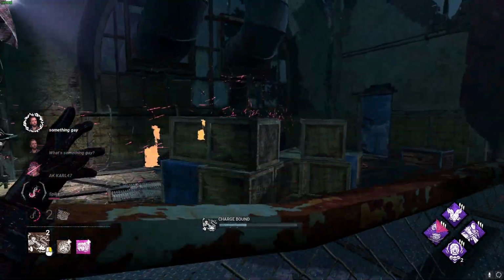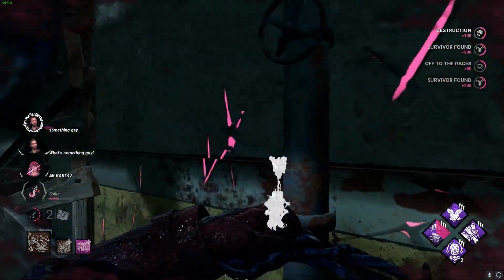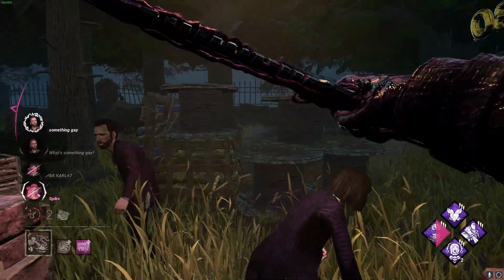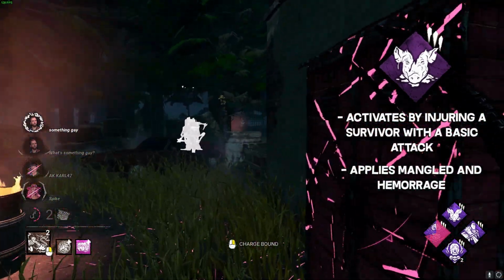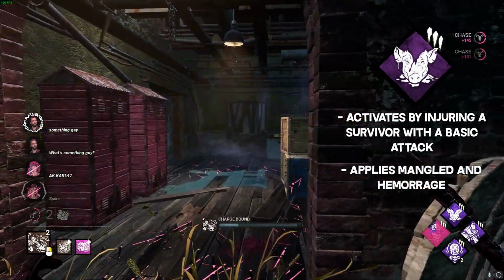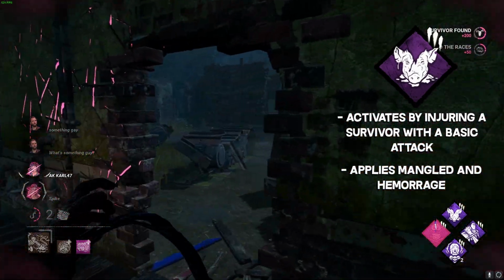But the next perk after this is something I definitely like to run with Save the Best for Last. Next perk on this list has been part of the meta for a while, but has just become even more meta ever since the medkit nerfs. This perk is Sloppy Butcher, and it activates by hitting a survivor with a basic attack. Afterwards, the survivor will be hit with the Mangled and Hemorrhage debuffs. Mangled makes it where healing is 25% slower, and Hemorrhage makes it where if a heal is interrupted, the heal will instantly start to regress.